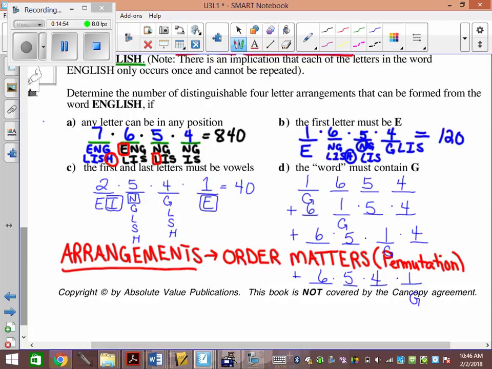What's a quicker way to do this? Yeah. So this equals 120. And this is going to equal 120. This is going to equal 120. And that's going to equal 120, right? So we could go 120 plus 120 plus 120 plus 120, which is 480. Or we could say, hey, all 4 cases are exactly the same, just the numbers are rearranged in different orders, right? So I could just go 4 cases times 120, which is 480.